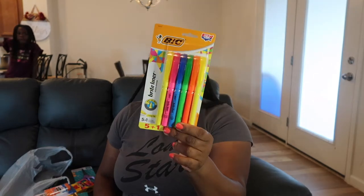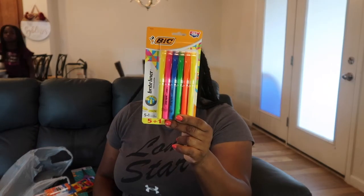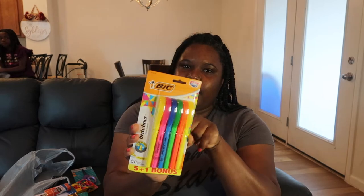School glue. Highlighters, which she actually does use, especially when she is reading. We're at the point now where I make her go back and highlight her answers, where she found her answer, so I can understand how she got the answer that she got. Especially with comprehension reading, say it asks her what's the main idea, she'll highlight it, and then I can go back and see, okay, now I see why you got this answer, so let me explain why it's right, or why it is wrong. So highlighter is actually a good study tip for anybody who's in college. I used that tip for myself growing up. My mom taught me that, and I'm teaching it to Nevaeh.